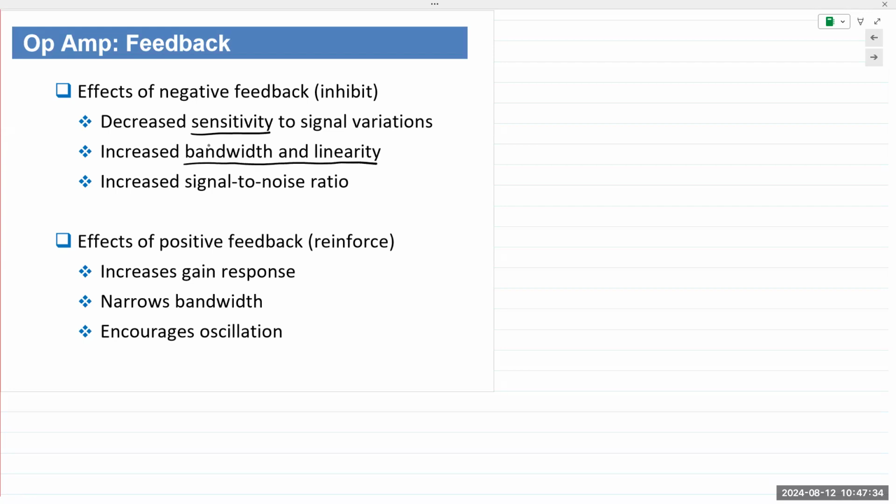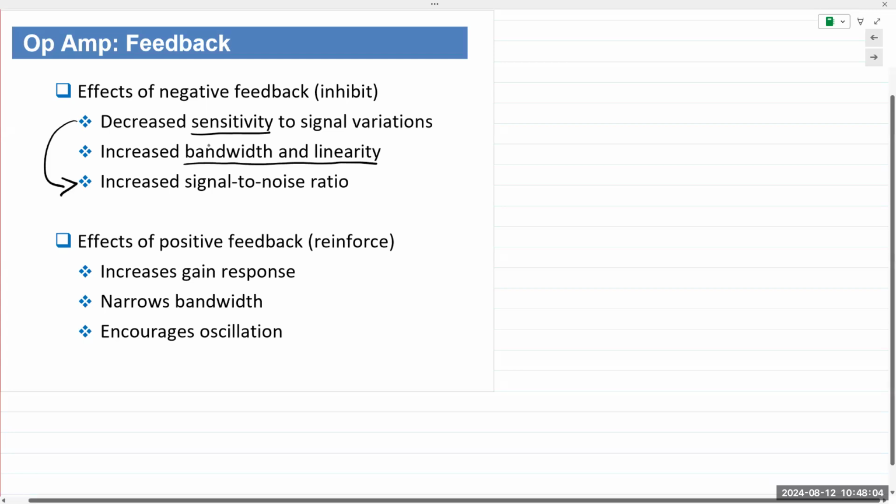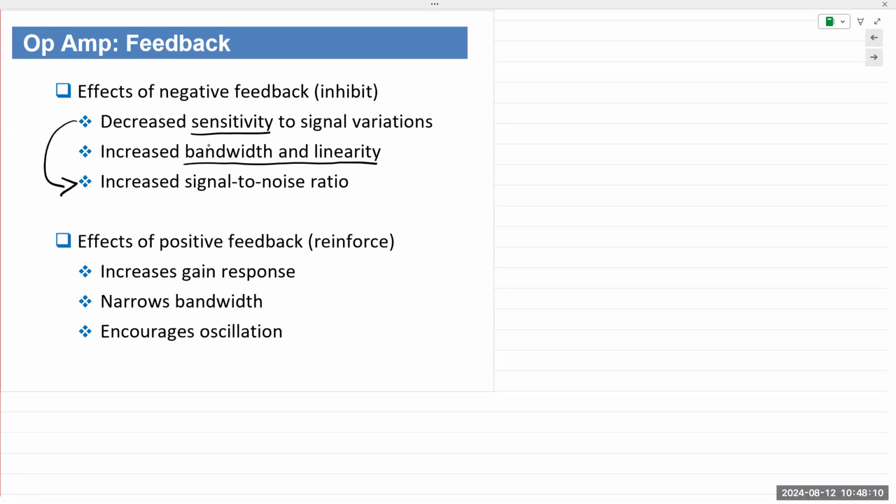Now this is not comparing to an ideal amplifier. An ideal amplifier has infinite bandwidth. Real-life amplifiers, as I said, will start having a slope after a certain frequency range. So when you compare negative feedback to positive feedback, negative feedback has larger bandwidth capabilities. And then, of course, taking from point 1, we have increased signal to noise ratio. So points 1 and 3 are kind of similar, right? If you're rejecting noise signals, then obviously your signal to noise ratio is higher.